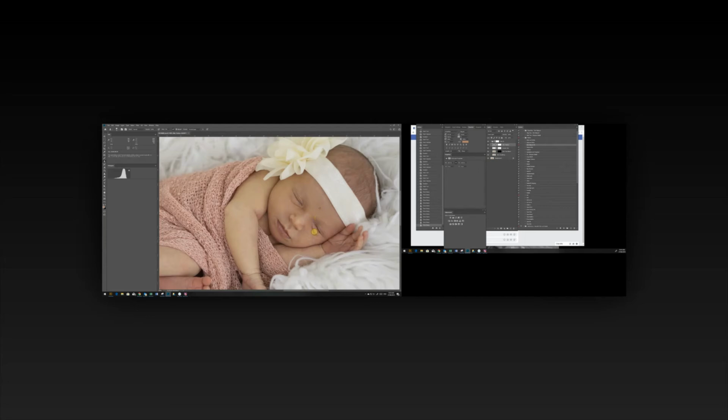Okay, so I'm going to select from here this time. Alt, click, just to give it more smoothness. Alt, click. Oops, don't want the eye. Alt, click. Okay, might do the nose a little bit.